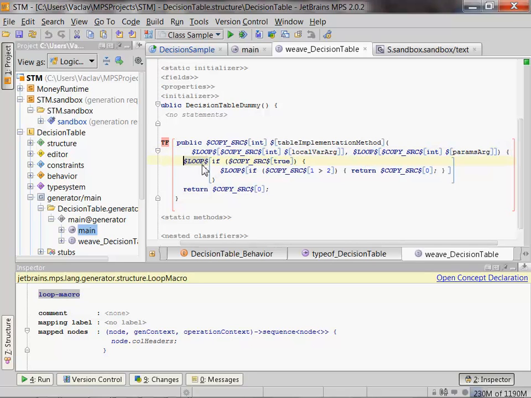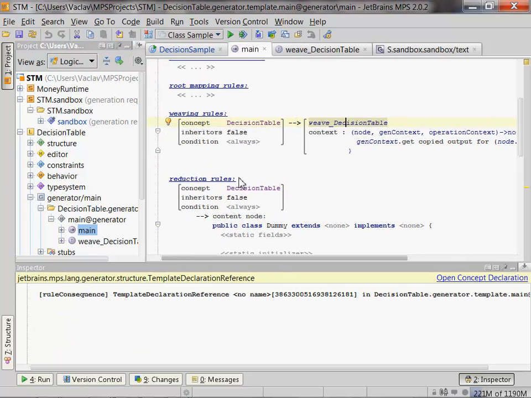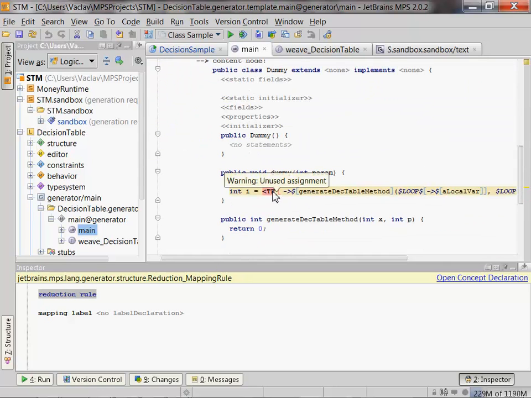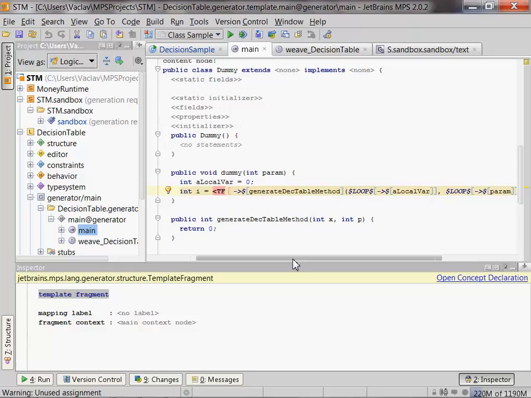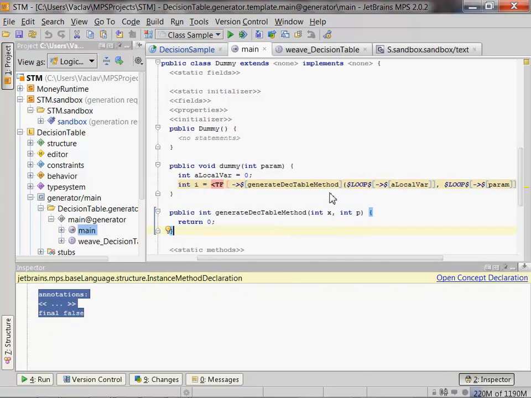Right. So let's, for the time being, ignore the inside of the method and go back to the place where we actually supply the values for these arguments. So going back to the mapping configuration, we already talked about the fact that we also have a reduction rule, which takes a decision table and reduces it into, well, a method call. Here is a dummy method call to a dummy method, right?